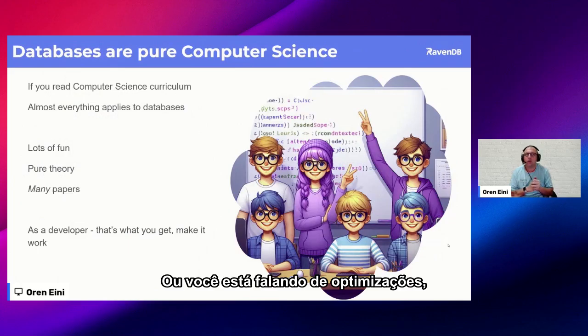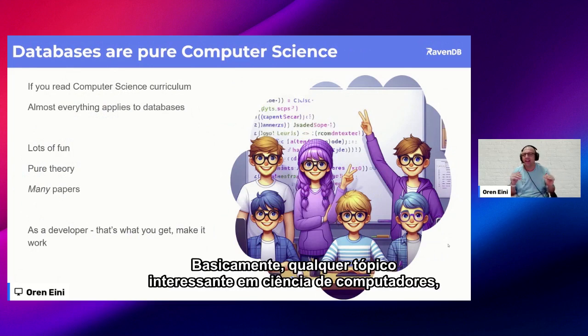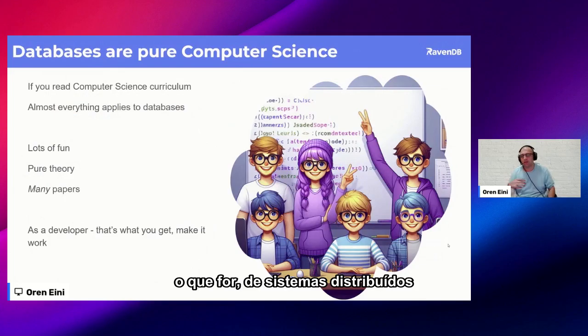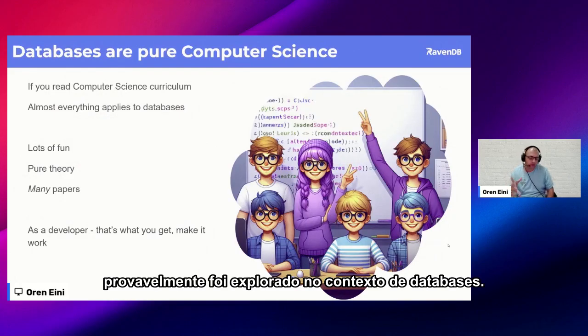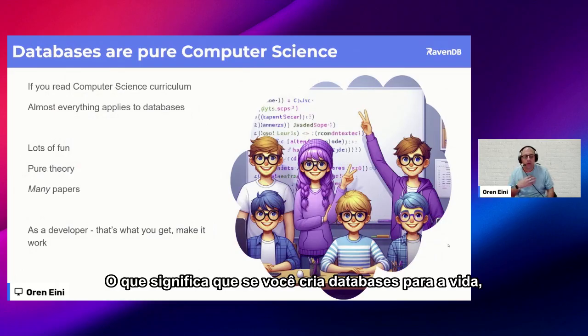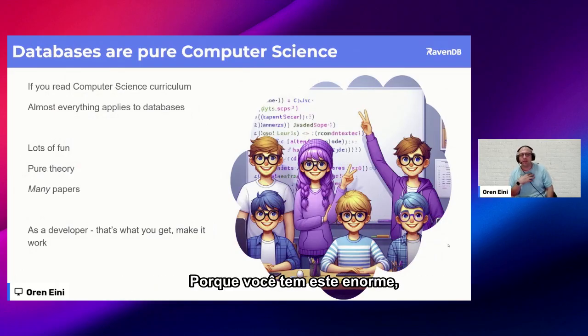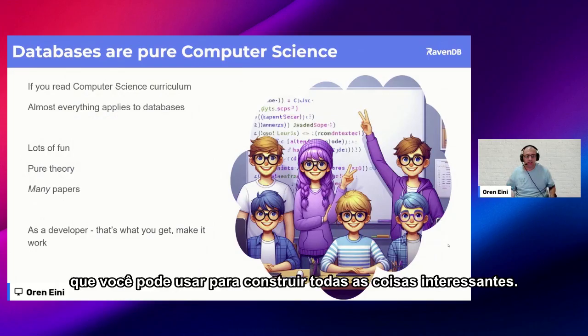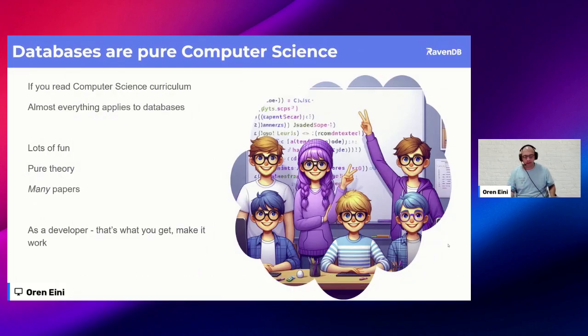Oh, you're talking about optimizations, mostly apply to databases, JIT compilation, whatever. Basically, any interesting topic in computer science, from distributed systems to concurrency, has probably been explored in the context of databases, which means if you build databases for a living, you're in really great shape because you have this huge, amazing body of knowledge that you can use to build all sorts of interesting things.